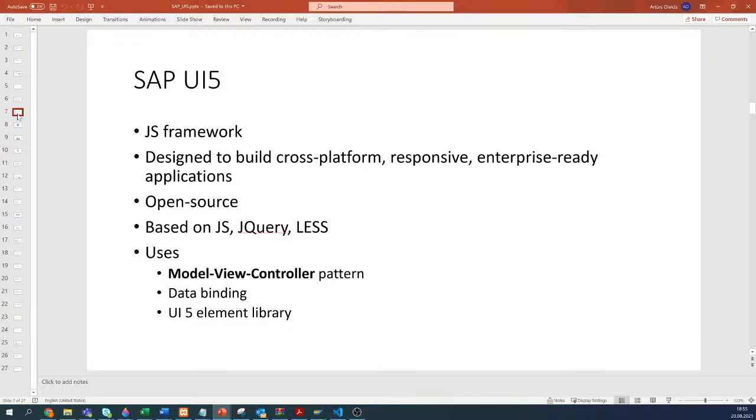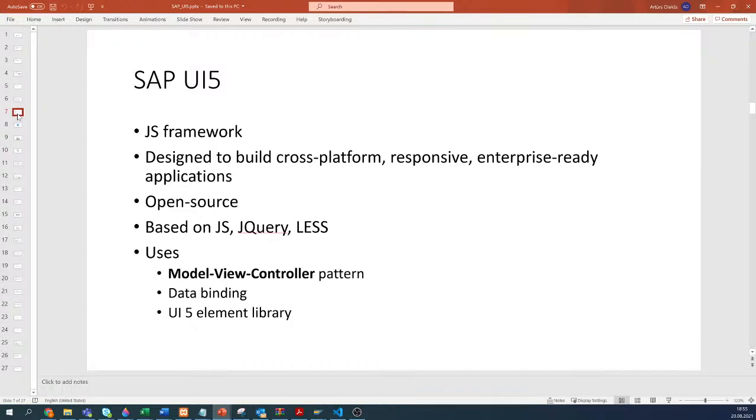I will show you how the UI5 application looks in practice. But it means that most of the code, and the base code, is simply written in JavaScript. There are different JavaScript classes, JavaScript objects, and of course we work with an object-oriented model there.